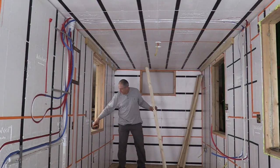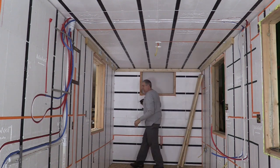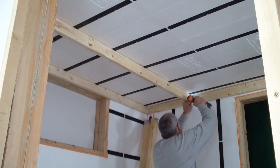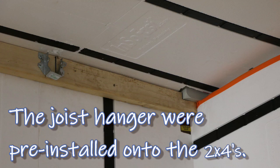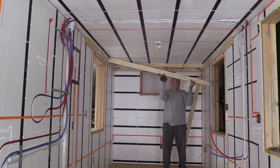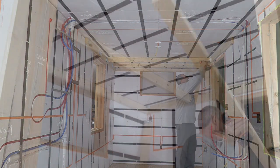And now we're ready to put up the ceiling joists and we flush that up. And then we're just going to put a screw in, in this case. We're going to slide this into the joist hanger — I already have a joist hanger on this side — and then I can just go and screw this into place. And we've got to get it crowned properly, pre-crowned with the hanger.